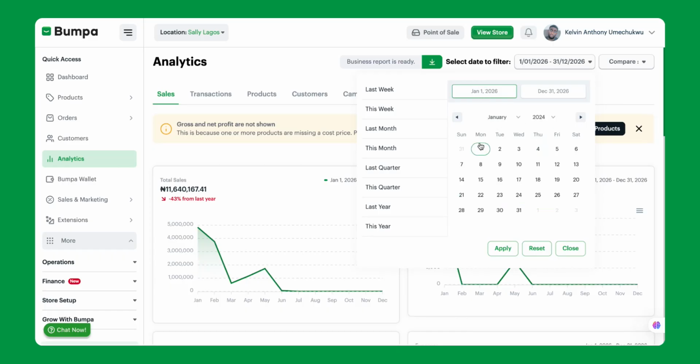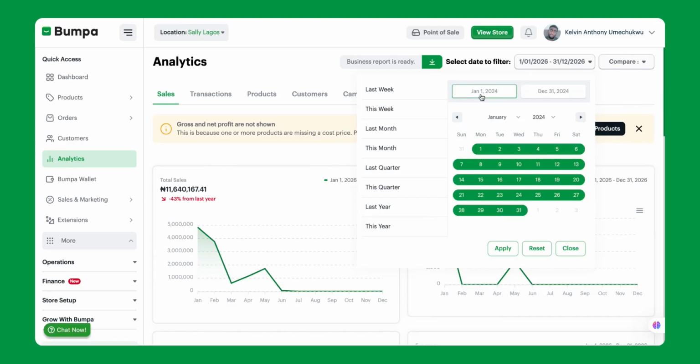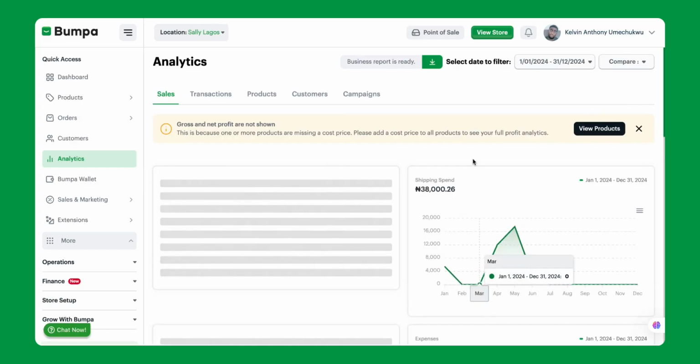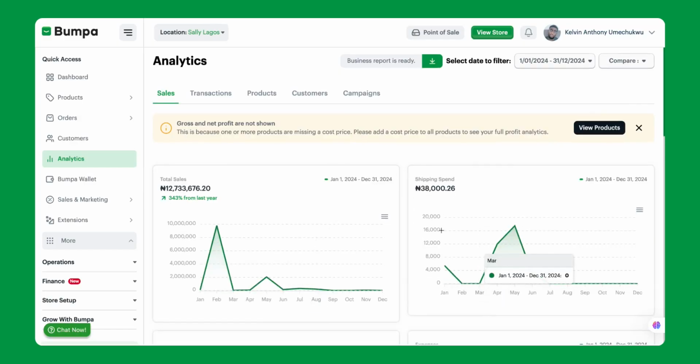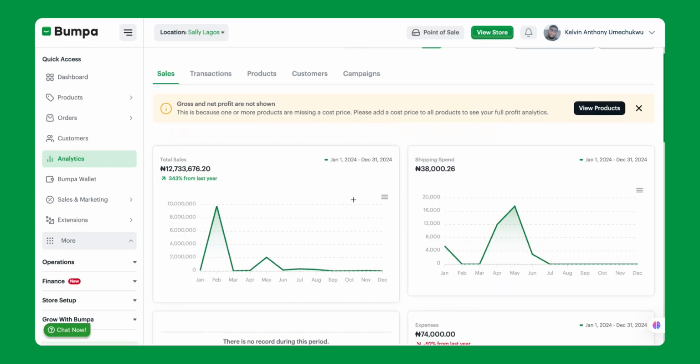So you just go to 1st of January, which is what we want to pick. Now this is for the end date. We want to select December because we want to see the whole of 2024. So you just come here, select December, and then click on 31st. As you can see now, it's gone from January 1st, 2024 to December 31st, 2024. Once you click on apply, you will be able to see the data for that time period as indicated here. So that's how to filter.